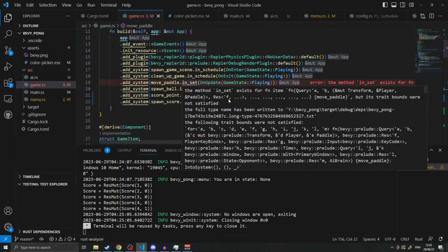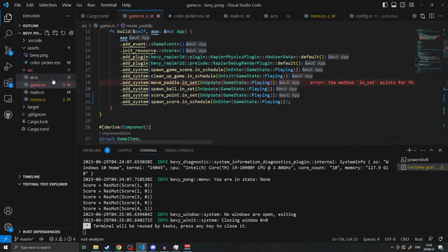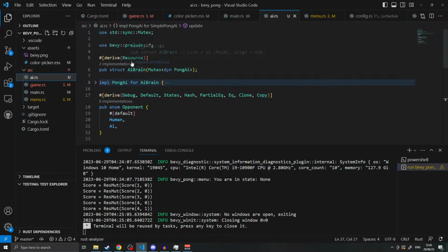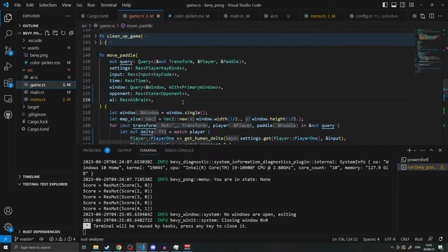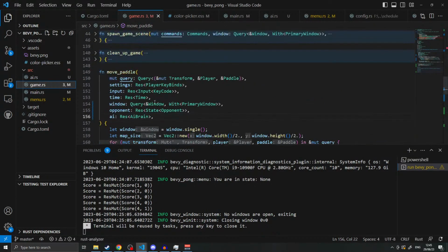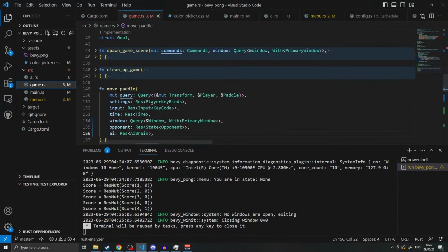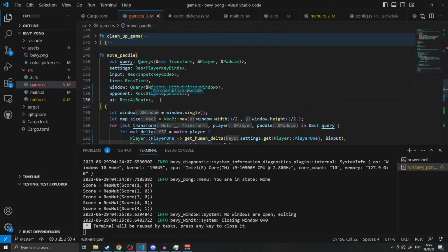The full name is: the following trait bounds were not satisfied. But it does implement resource, right? That's what you're complaining about, yeah?